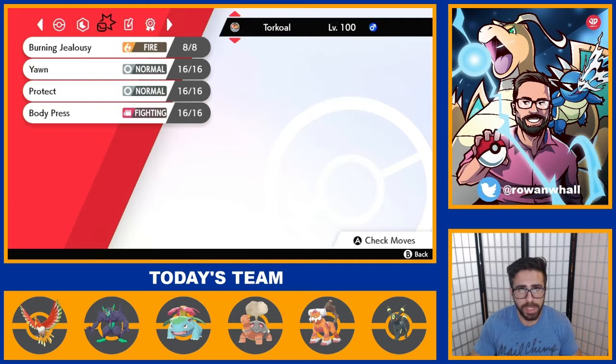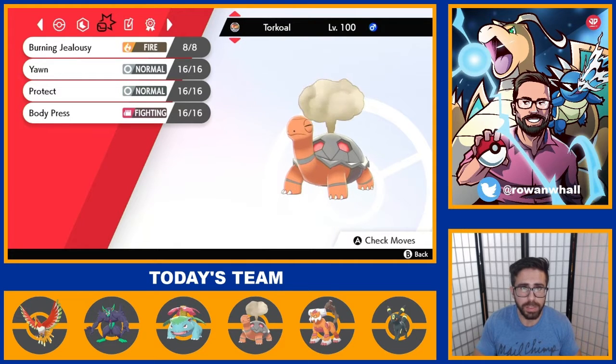So of course it's a Sun team, and we've already shown our restricted is Groudon, so you should be able to know that Torkoal's on here too. Just a max physical defense support set with Burning Jealousy, Yawn, Body Press, and Protect. With screens up, he can live pretty much any physical hit and then burn or sleep right back.